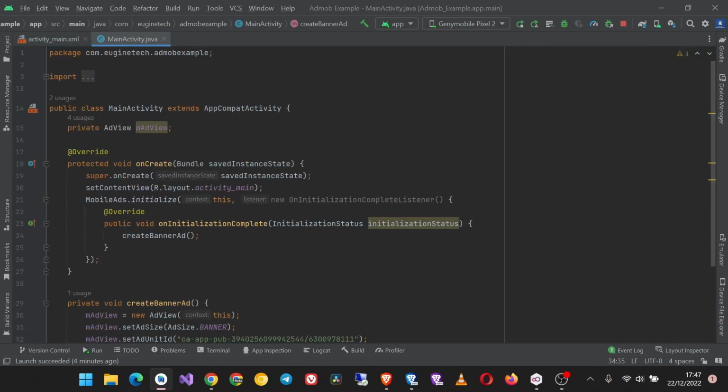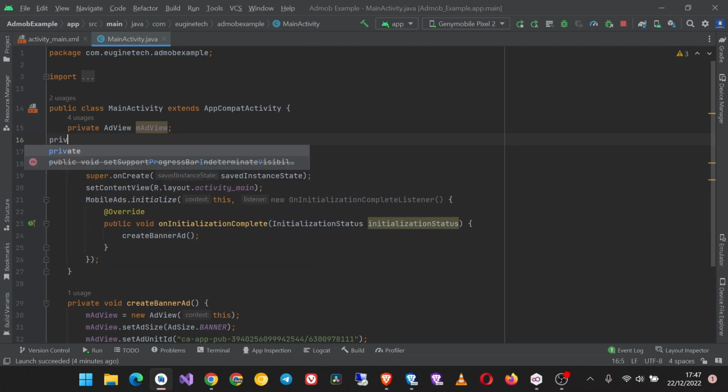Okay, now I have to create an object of it here in the MainActivity Java file. So private FrameLayout.